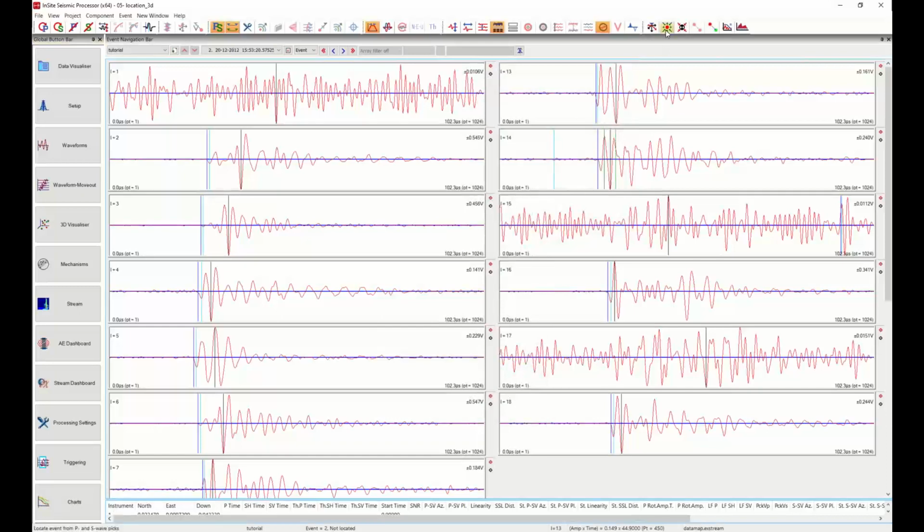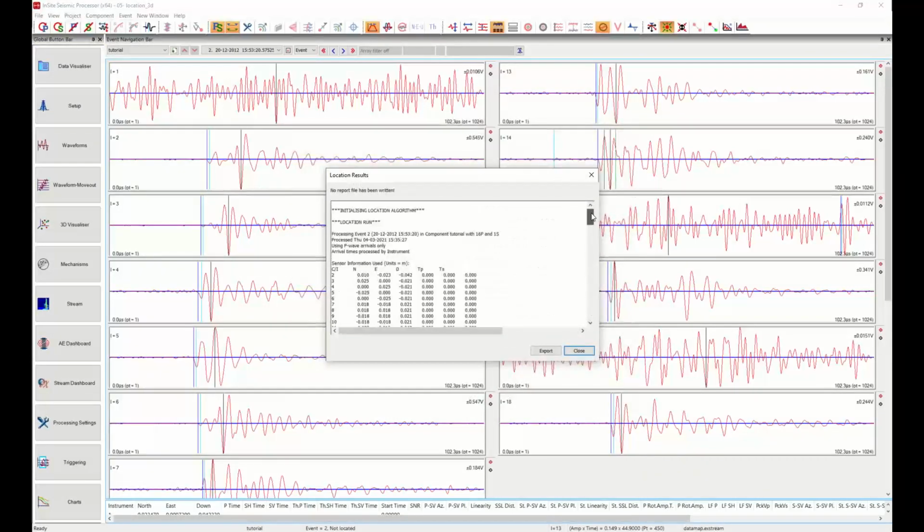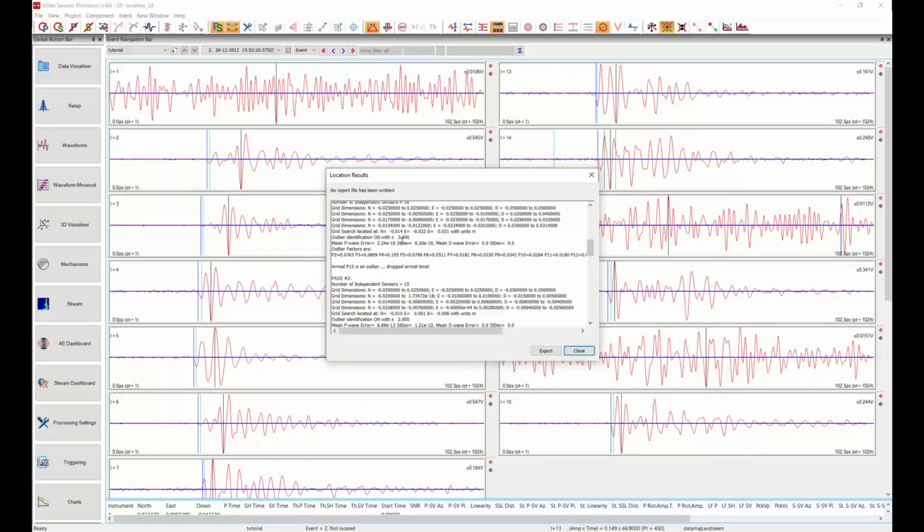Once we're happy with that, we just click on locate, and this is informing us on the whole process, on how the search process works. It's an iterative process, so it goes through all of the readings that we have for P wave arrivals, and it's telling us what's the difference between what we have and the optimal solution, and identifies which of the readings is not matching the rest.